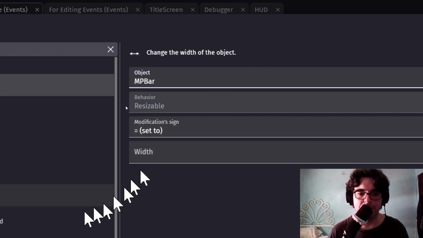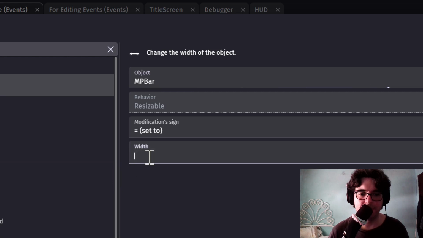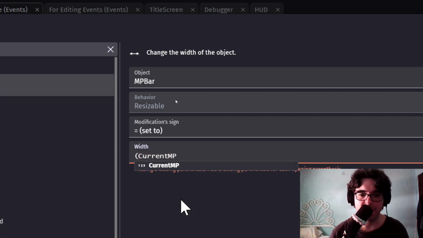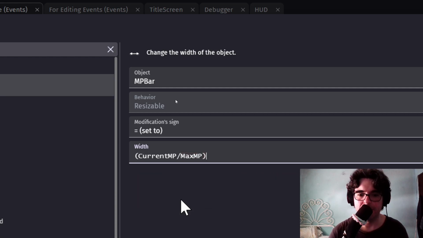Change the width of MP bar, and we're gonna set it to: open parenthesis, current MP divided by max MP, then we close, times the width of the original sprite, which is 200, right?